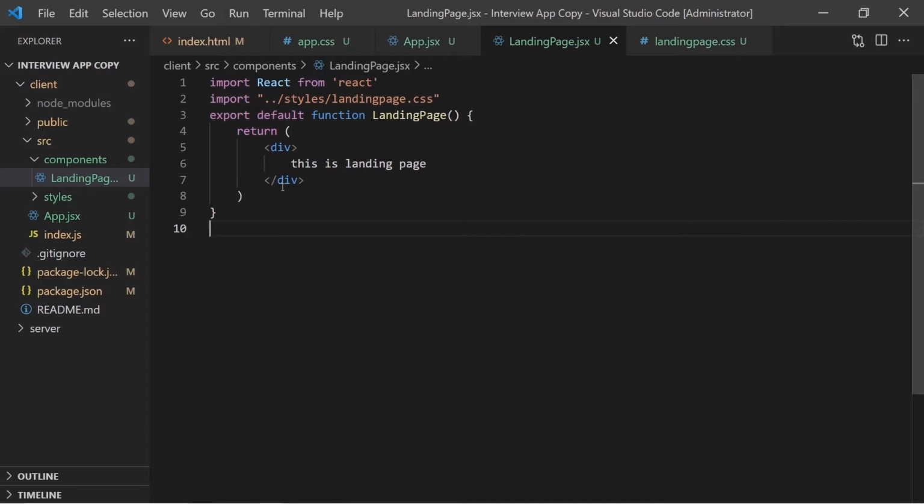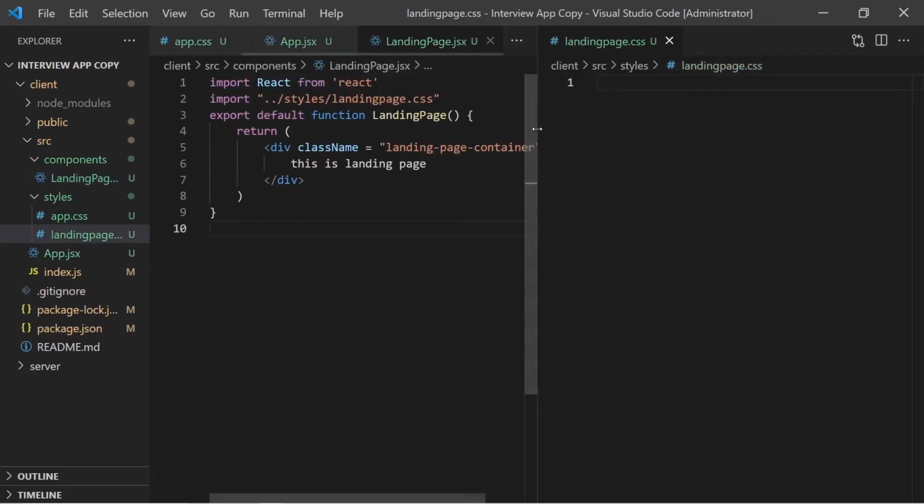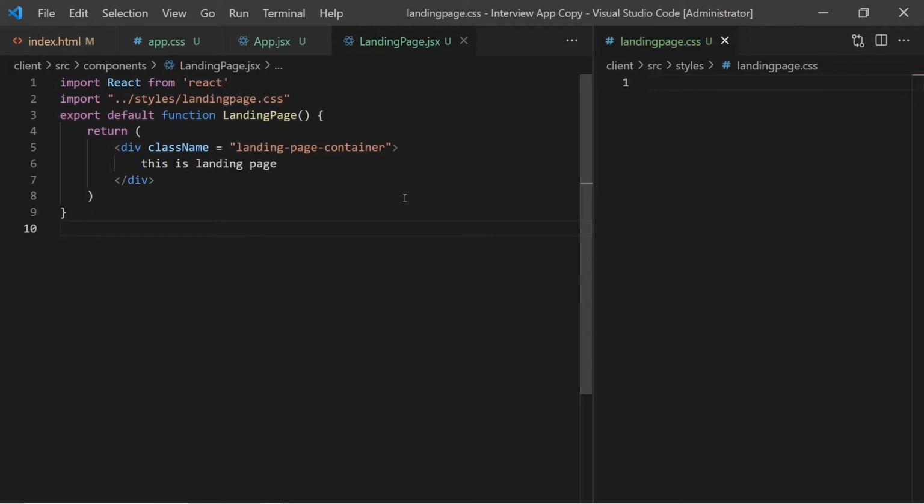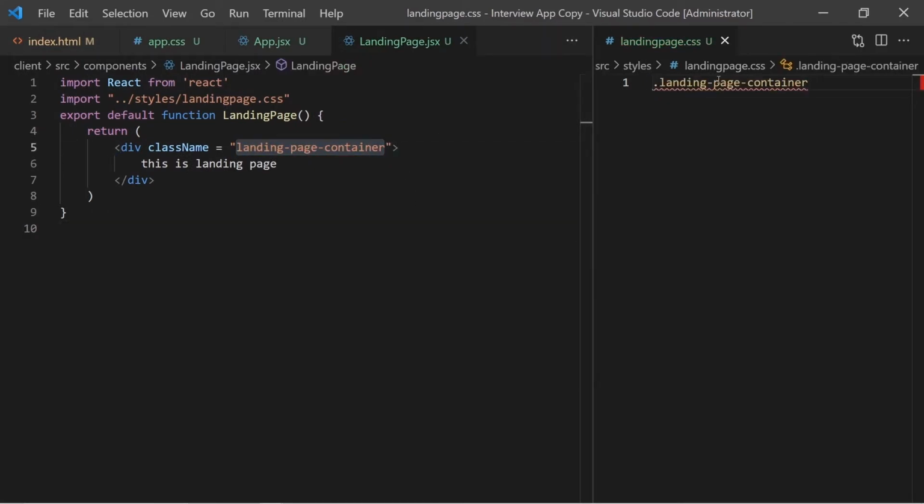So now let's give this div a class name, landing page container. Go into the CSS file. Copy this class name and put it over here. Use a dot to select this class. Let's give some styling to this container. First of all, let's set the background color to red to know the boundaries of this landing page container.